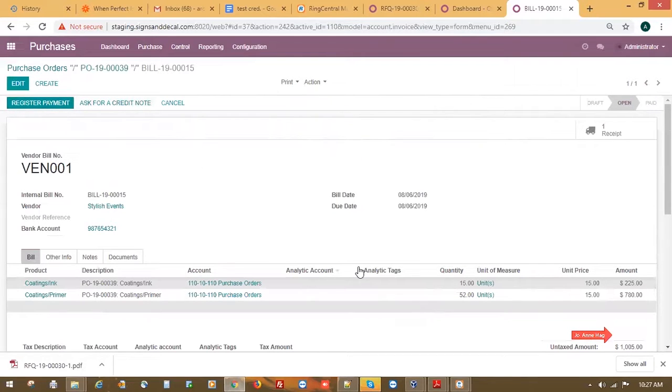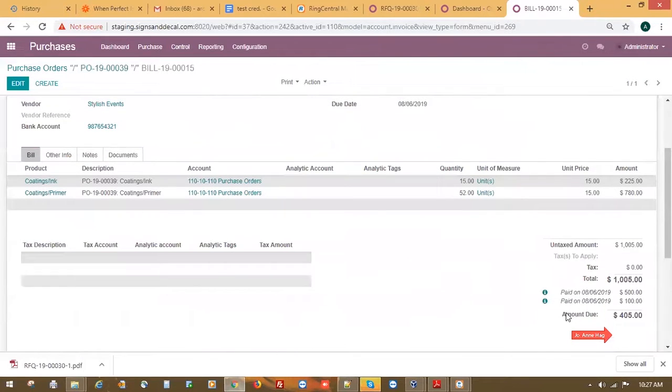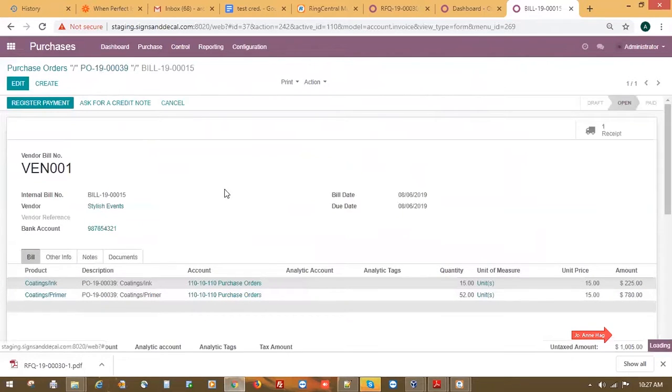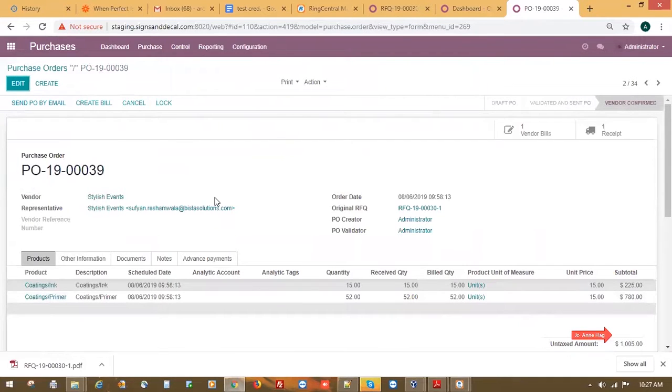And you can also create a register payment. That way, you can capture a partial payment scenario as well. So you can make a full payment or a partial payment. Also, you can select a proper journal and payment method, from where you can capture a check payment, or you can do a normal payment like wire transfer or cash payment. That you can also do. So this is the full cycle of the purchase order.